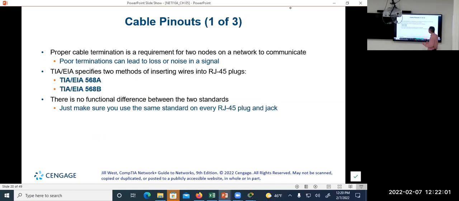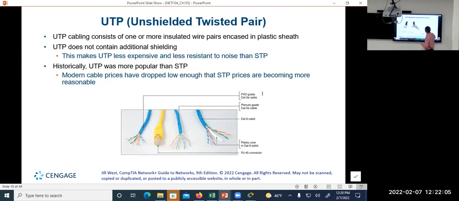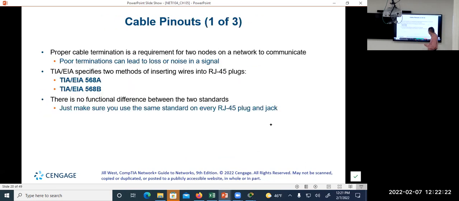Okay, now we move to the cable now. So we see that in the case of the cable, right? You have the 4 pair and they are specific color here. And the reason they use a specific color is because you have to follow the pin location when you terminate into RJ45.